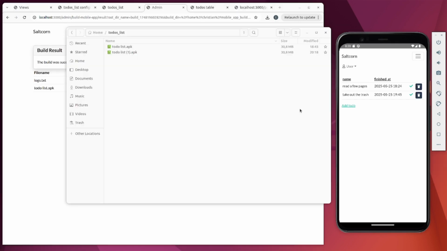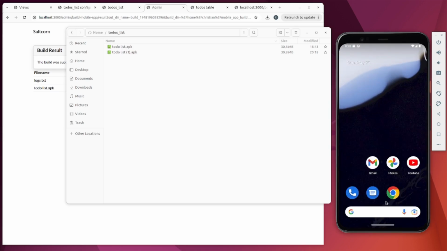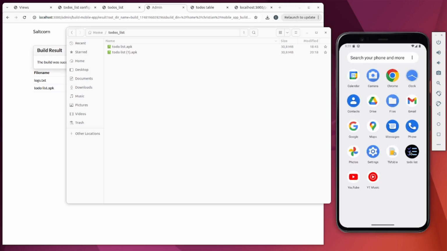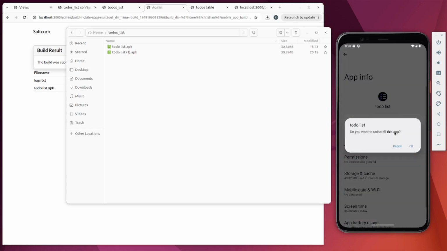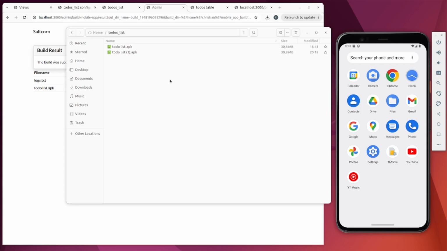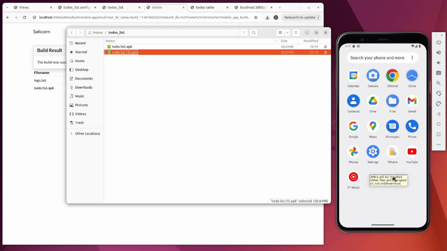To install the new version of our APK with the offline mode, at first deinstall the old version, and move it over again.